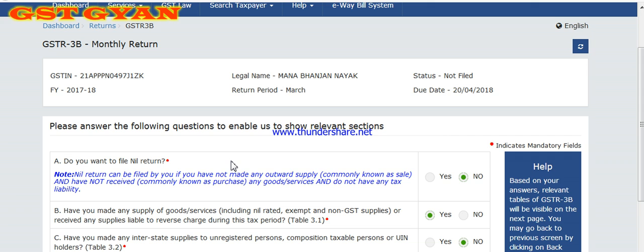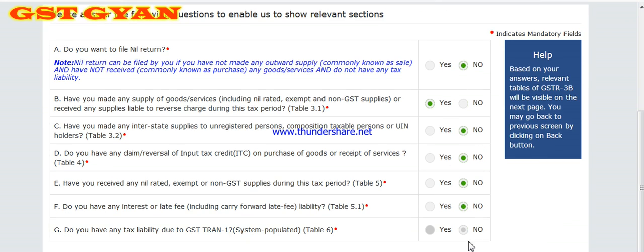I have consulted GST portal experts, CPEC Mitra, and some chartered accountants, and I have gone through many important websites. They have suggested that as it is not a nil return, you have to make it no, and the other options should also be no, because we are not availing any ITC, nothing else.